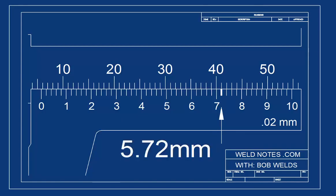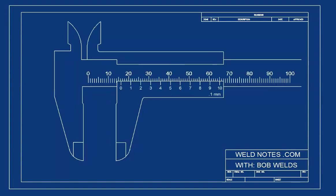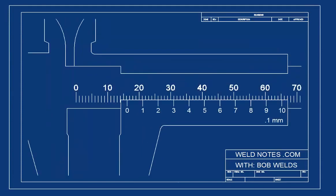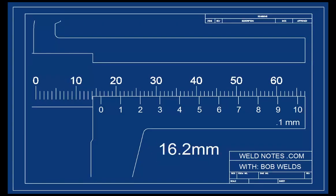Pretty neat, huh? I'm going to let you try a few. We're going to start off easy. I'm going to draw a caliper that only reads to the nearest tenth of a millimeter, just to be sure you're with me. I'm going to show you the overall picture first, then zoom in to let you see the vernier better. Okay? When you see Sparky's paws, pause the video and write down what you think the reading is. The reading is 16.2 millimeters.